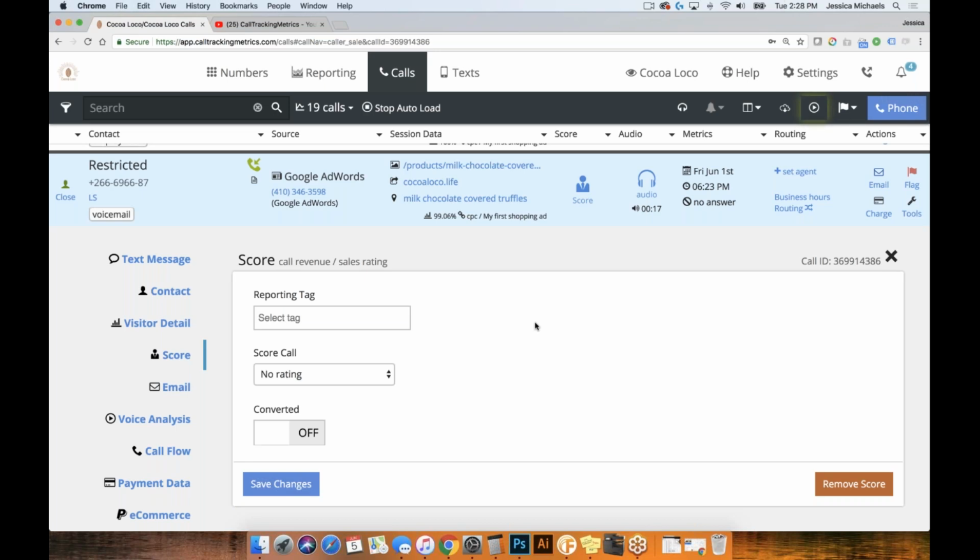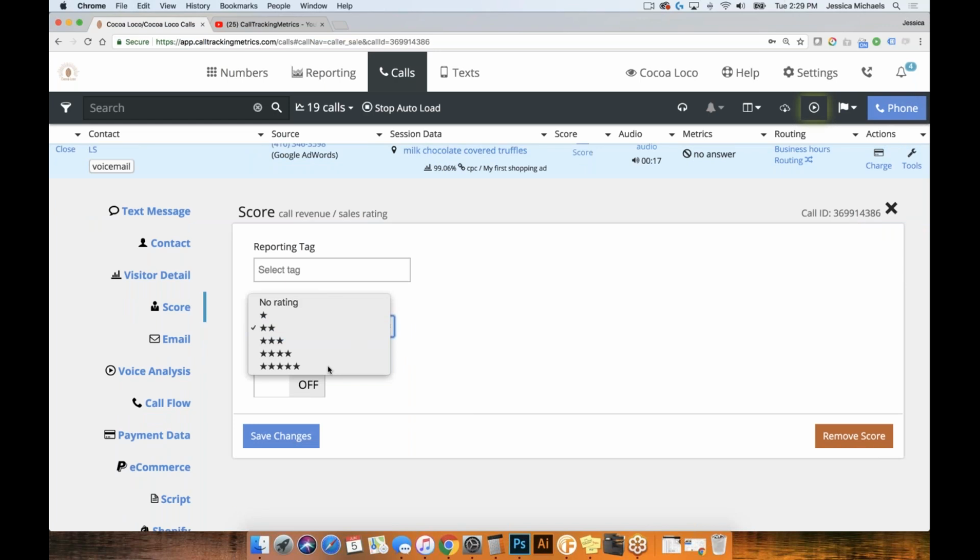So if I was looking at sheer quantity, it would look like that campaign was super successful. But with the use of scoring the calls, our sales team was able to use a star rating and say, these were 1 to 2 star calls, and then they could actually even put a quality reporting tag. They could type in that they were looking for something like Skype. So that helped me as a marketer understand that this was actually not a positive keyword to be using since it was driving the wrong type of traffic.